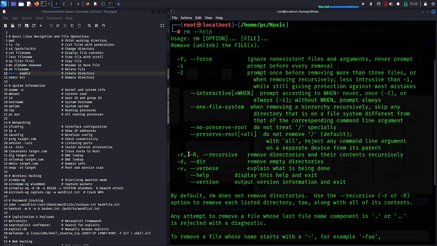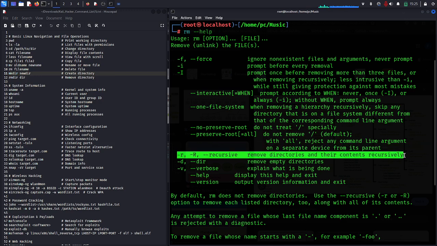So what I like to use is the R flag. The R flag removes everything. If you just use rm, I believe it just deletes, like it can delete the folder, but I think the configuration files, it'll leave them there if I'm not mistaken. Or if you use R, it'll remove everything attached to that folder.